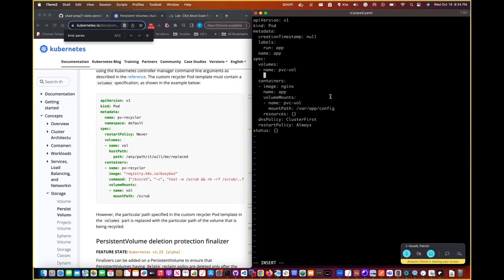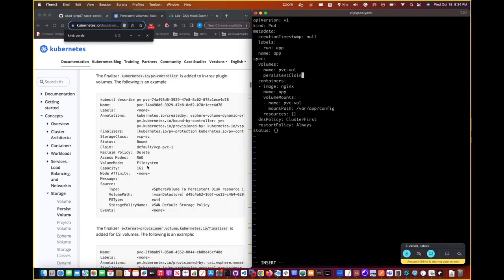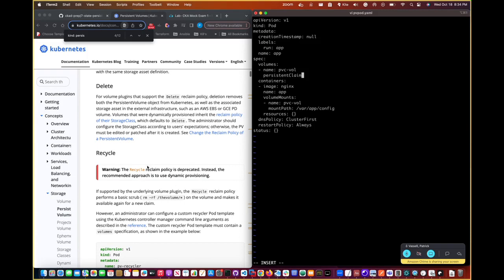This is not how we're doing it, but it will be persistent volume claim, and then I think it's claim name. I'll send the link where I'm looking at. Yeah, claim name, and then the name of the claim is going to be the PVC vol.